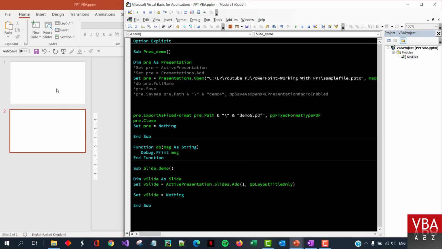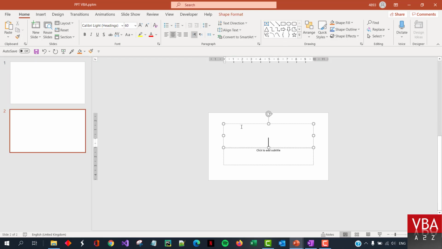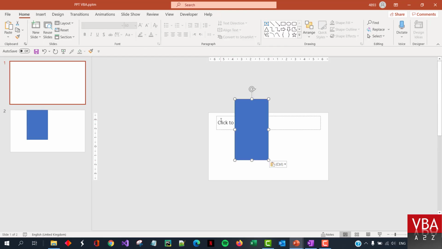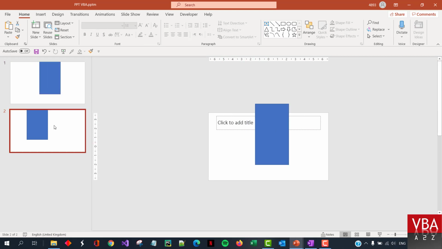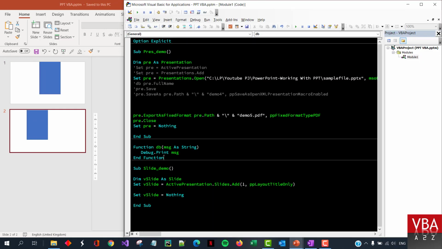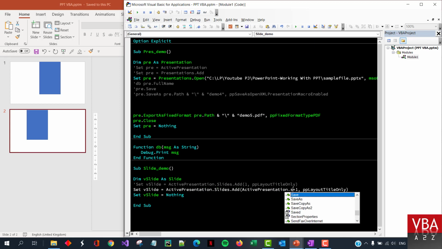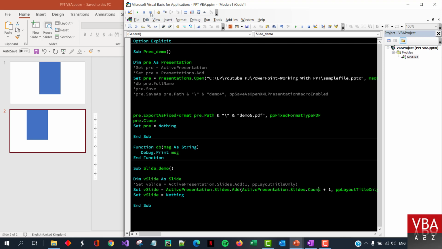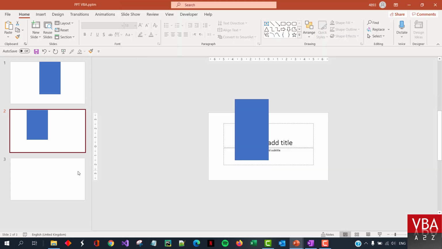Now if you want to add a slide to the bottom, let me put something so we know which are the existing ones. If you want to add to the bottom, then you simply have to get the count of all the slides. That will be presentation.Slides.Count plus 1. So if I run this now, it just added a slide here.